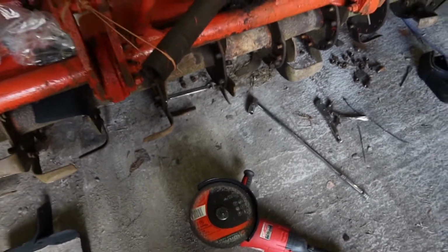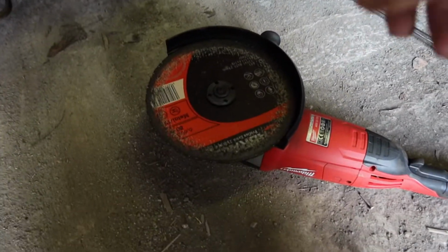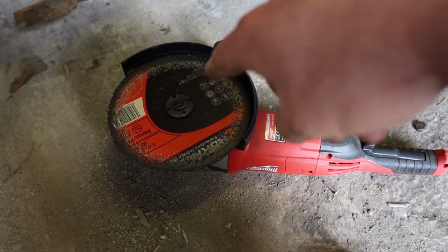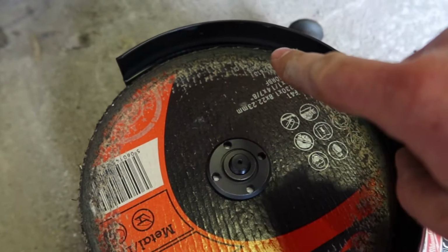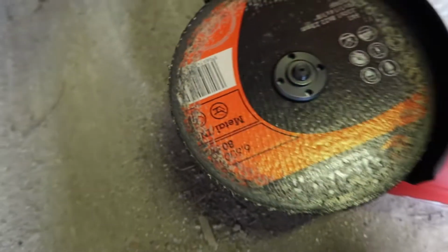Okay, so when I said I had no cutting discs a while ago for the small grinder, what I meant was I didn't have ones that were in date. And it's something a lot of people don't realise, that cutting discs have an expiry date. What can happen is obviously the adhesive that holds them together can start to fail and you could end up with a broken disc. Now, because of the angle I was cutting at with this disc to get at those bolts, I managed to cut along the edge of the spade that I was cutting the last one off, and this has really roughened up the edge of this disc.